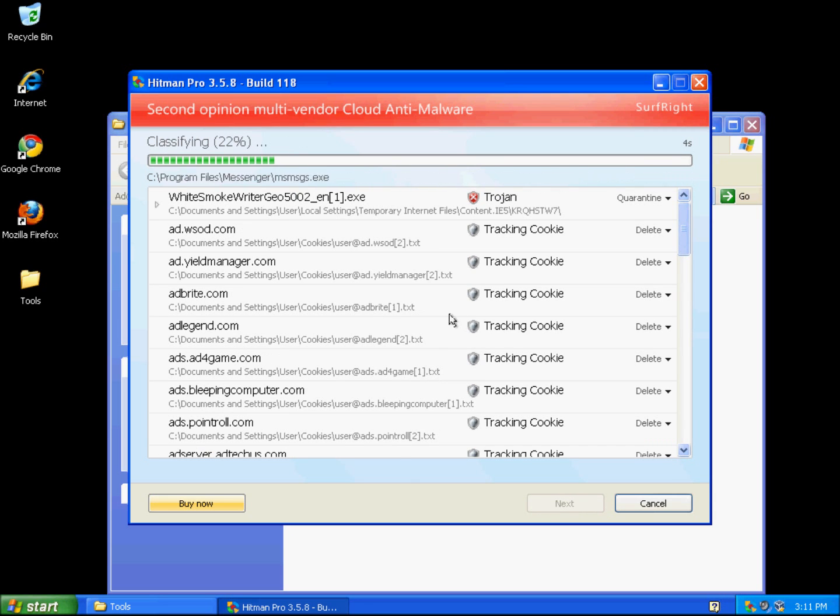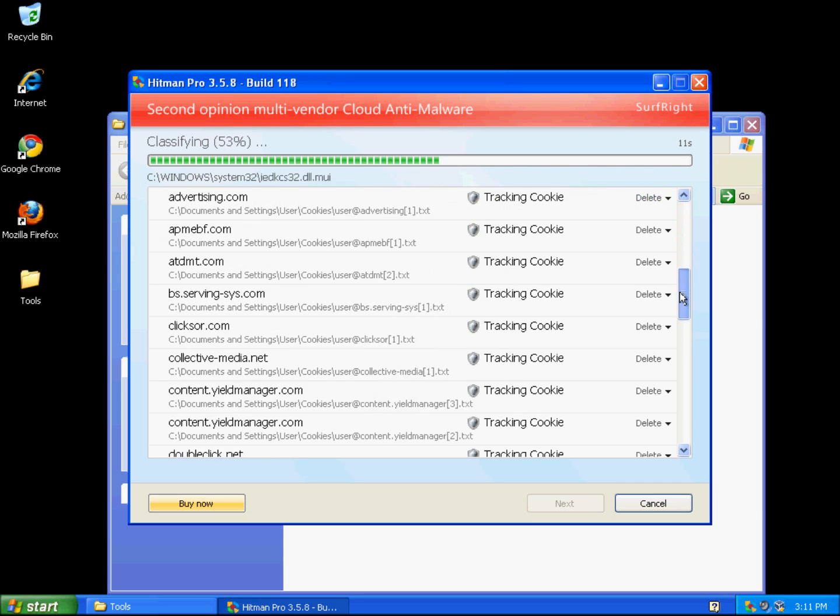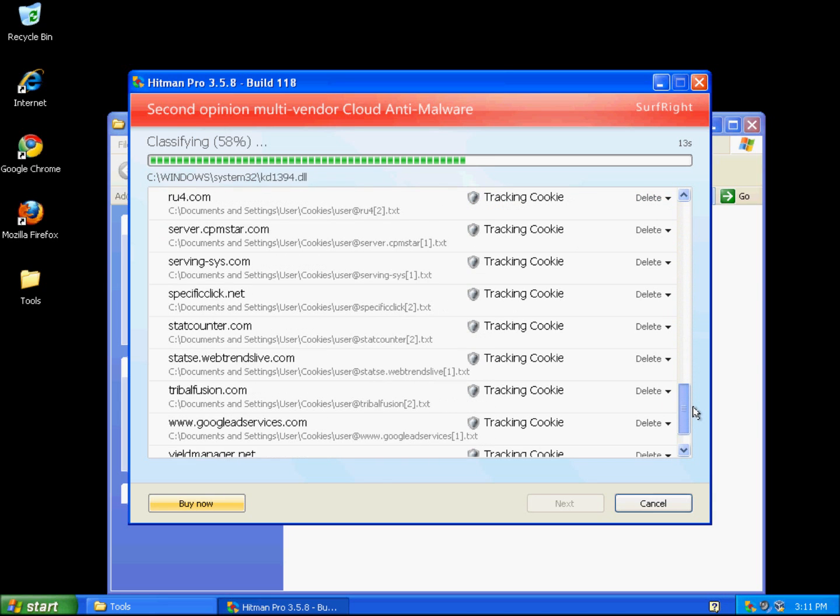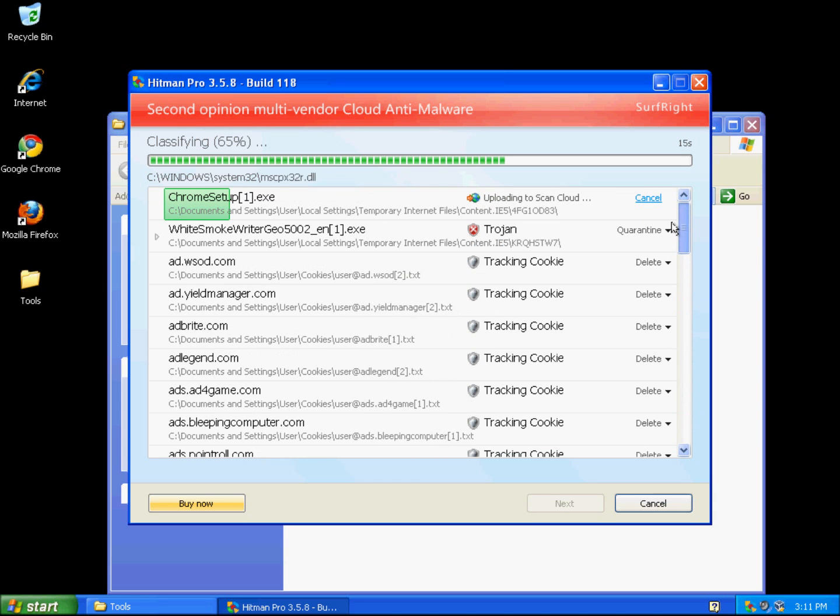And if you notice here, we have a few cookies, and all tracking cookies are small text files that different websites use to keep track of who you are. Some of them are good, some of them are necessary. If there are websites that you like to go to, and maybe you don't like to log in, and some of them are bad, and that's the reason why I picked those up. And as you can see, the scan is almost done.